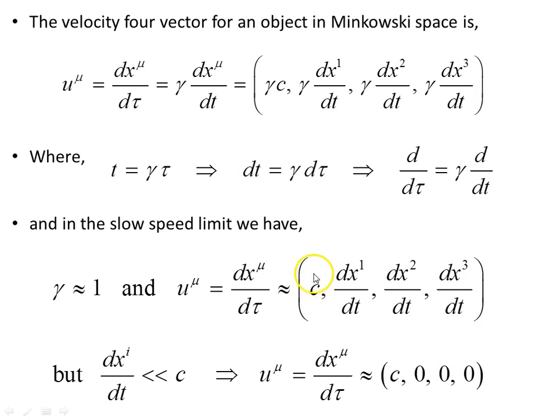The speed of light is about 300,000 kilometers per second, and the fastest human-made thing, one of the Voyager probes I think, is about 19.5 kilometers per second. So it's well less than the 300,000 kilometers per second speed of light. So what we can say is that dx dt for slow speeds, being much less than c, means these components can be effectively counted as being 0. So in the low speed case we have gamma approximately 1, and the velocity 4-vector dx mu d tau is approximately c in the time component, and each of the spatial components is 0.